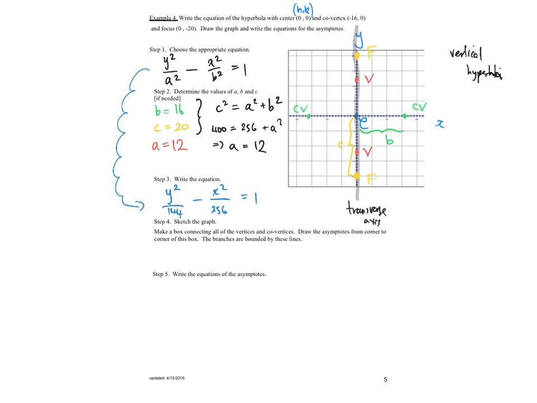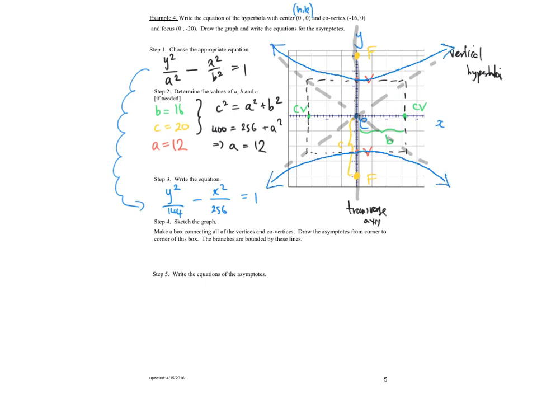Let's now throw down our special rectangle so we can use the diagonals to get our slant asymptotes. The special rectangle always passes through the vertices and the co-vertices. I'll now put on the diagonals for our slant asymptotes. So we want to pass through the centre, hit the diagonal corners to get our slant asymptotes. And now I can sketch the hyperbola, its branches. I'm supposed to approach the asymptote, come in, meet the vertex, and then approach the other asymptote for one branch, and then do the same thing for the other branch.